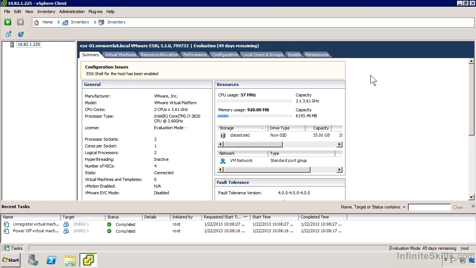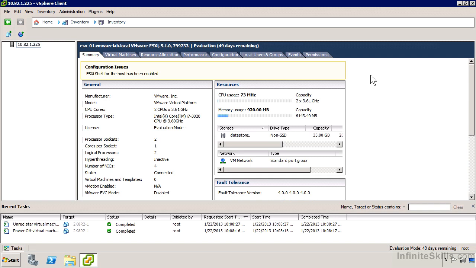You'll see here it's telling me that I've got ESXi shell enabled. That's always going to bring up a warning when we turn it on. VMware recommends we turn it off. It'll also tell us if SSH is enabled on that host too, which would imply remote access to the shell, which might even be more of a security risk. Now, in this case, I'm running ESXi inside a virtual machine, running inside VMware Workstation. All my manufacturer and model details here list VMware, although of course this is typically going to be our physical hosts that we're running it on.